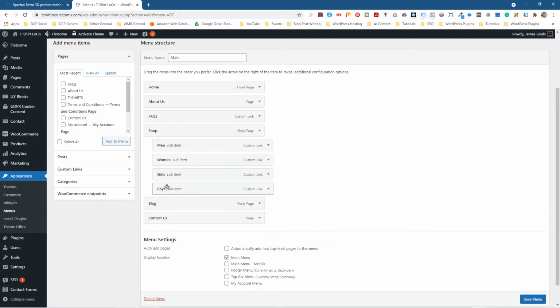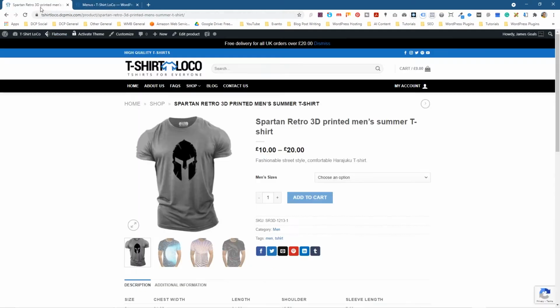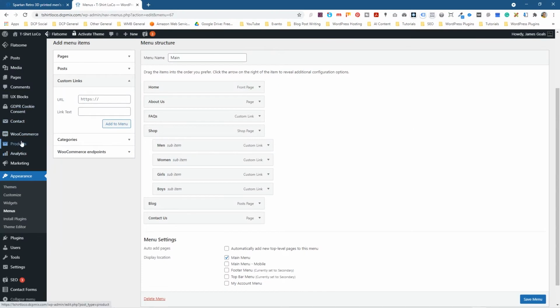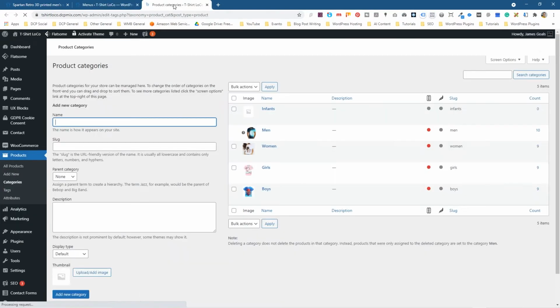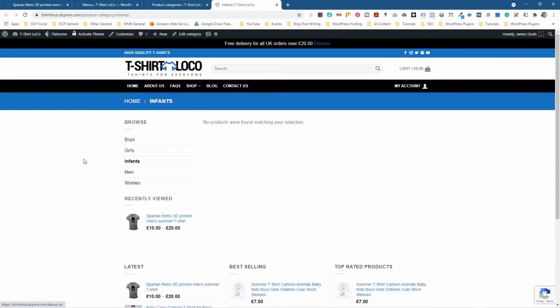and then we can see some of the categories here, right? We can see some categories listed here, and there's a couple of ways to do this, but the sensible way to do it, to be fair, don't get confused. These categories here are actually for the blog post, so we have to write a custom URL into here. So what we can do is go to custom link here, and what we can do quickly is just go back to the product, where is it, product categories. So we can have this open in a new tab here, and if we click on view here for infant view, it will go to that category. So we can see there's no products in it, but this is the actual correct URL.